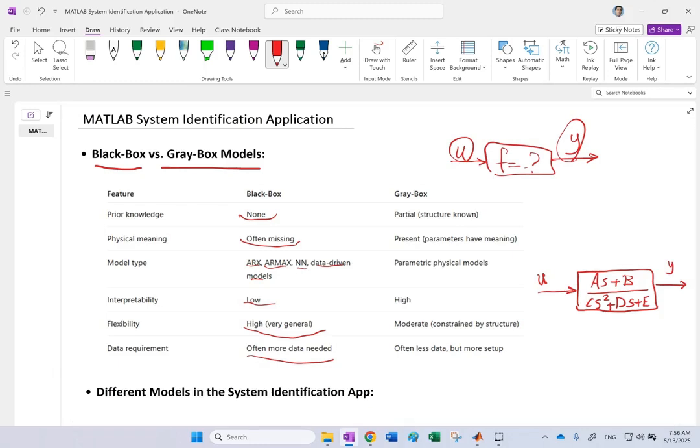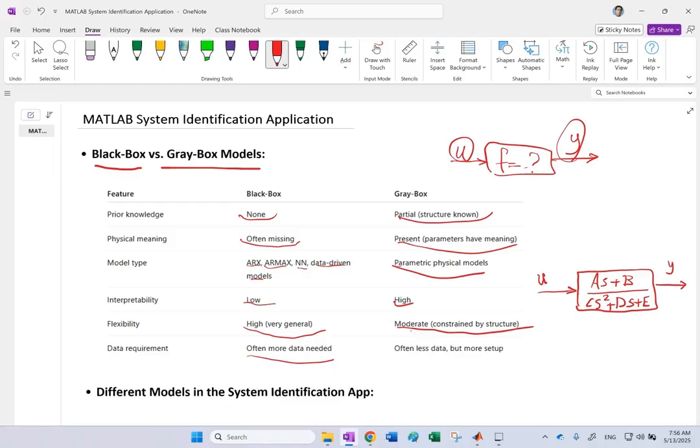Then you might call it the gray box. So the structure is known, and the parameters, some or all of them, are unknown. And these parameters have physical meanings, of course, and I can easily interpret that. Now I'm not super flexible, because the structure is predetermined.